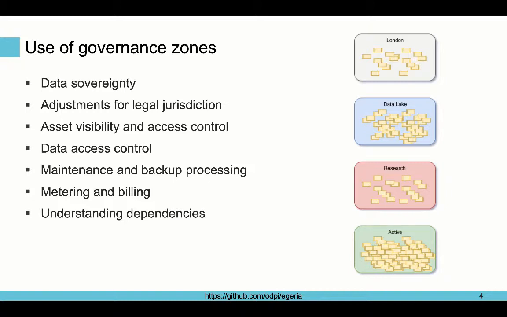Another use case is metering and billing. So, for example, a particular business unit could be charged based on the number of assets they have or the amount of processing that's going on in association with them. And finally, we can use these zones to create a new understanding of their dependencies.